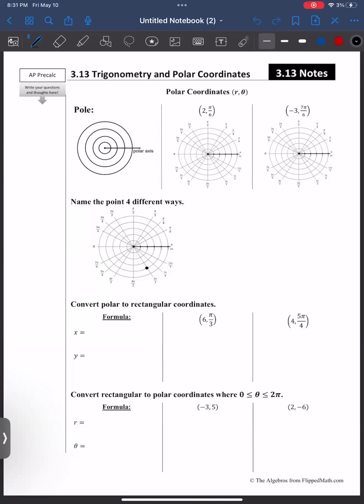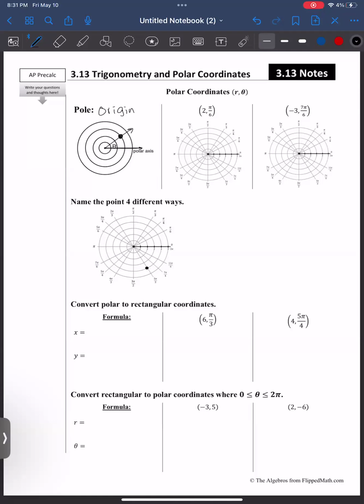So what is a pole? As you can see, this is the polar axis. It's a series of concentric circles. The pole is going to represent our origin. Here on the polar axis, this is our starting standard line for an angle. And then here's our terminal. And then we have a random point on one of those circles. And then we have our theta here.